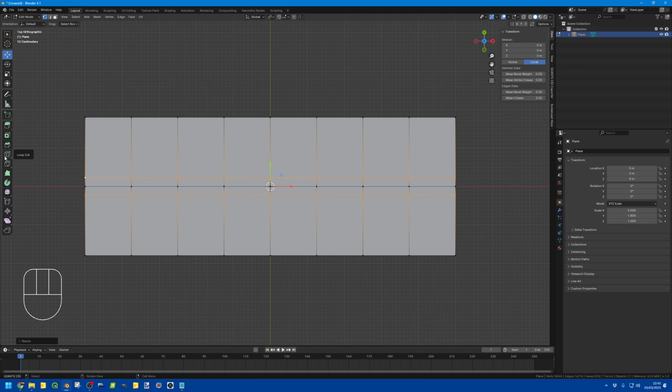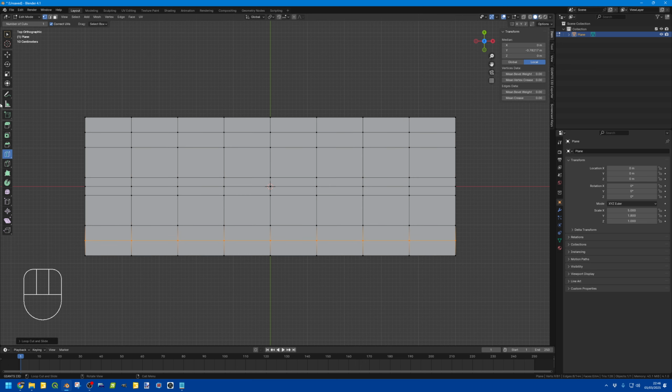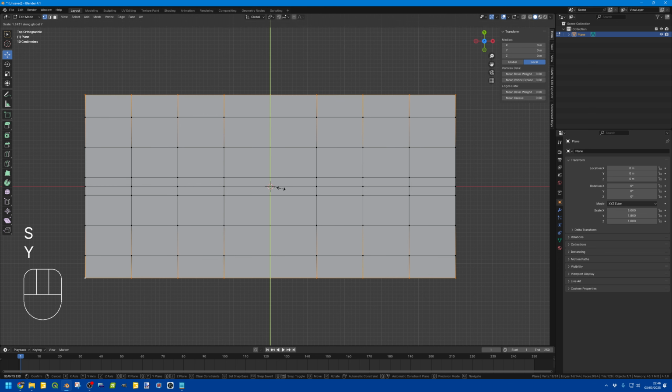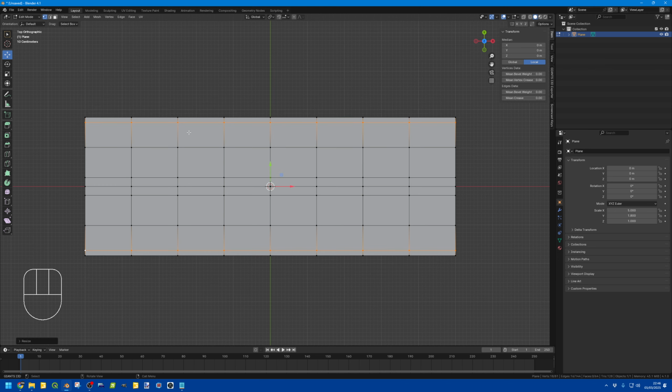And then we're going to go back to our loop cut tool, and we want to do another few just for there. So again, you can Alt click on here and then Shift Alt for the other side. We're going to scale Y to extend it a bit, just so we have a little bit more of a lip on the sides for the snow to go on. And then these middle ones are to separate the snow going forward.